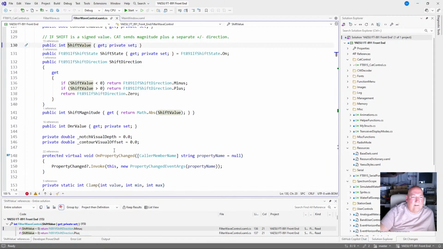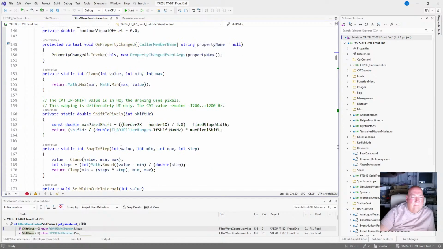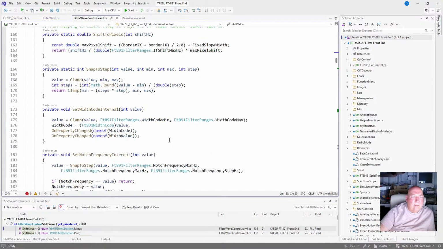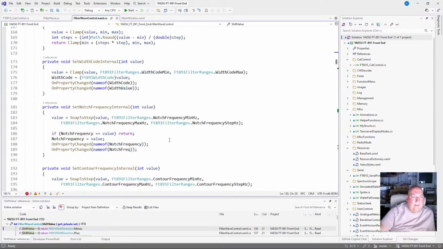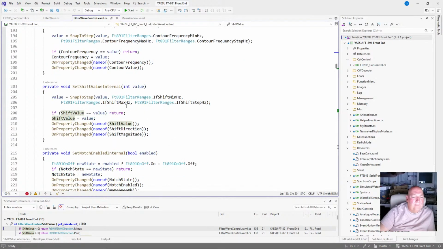Right, so I need to, on property change, call a member. Right, snap to shift to pixels. That's the set width, set notch, set contour, set shift value, internal. Right. Property change, shift value, direction.